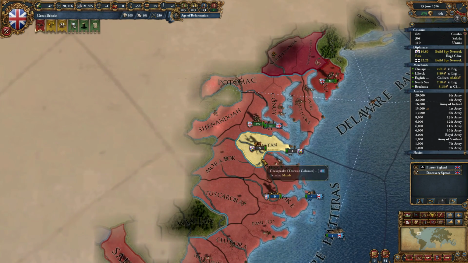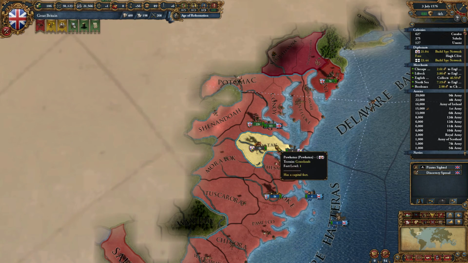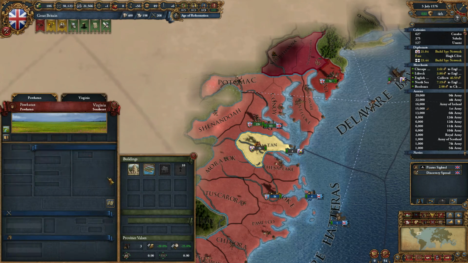All right, 19.8. So at the end of this month, we shall get a claim. Hello, Powhatan. Nice to see you.